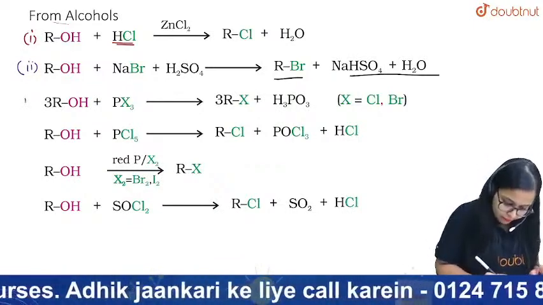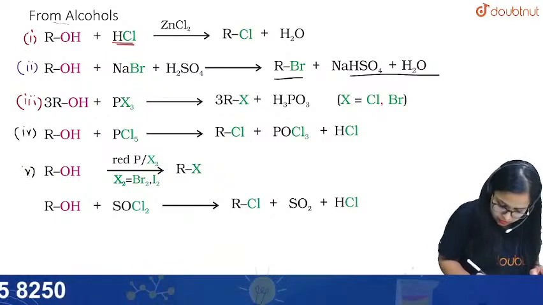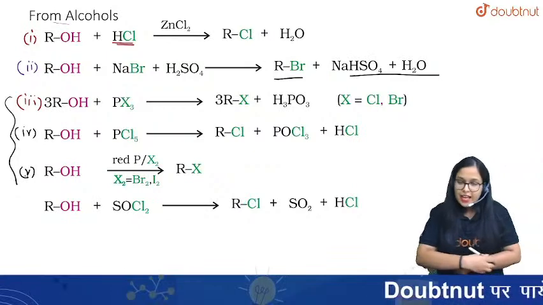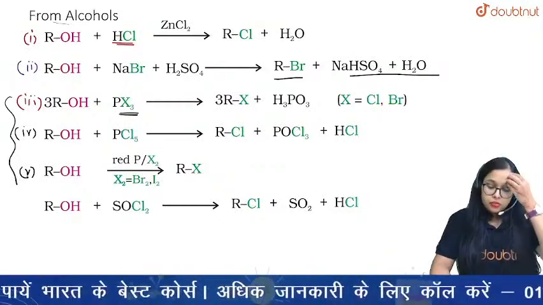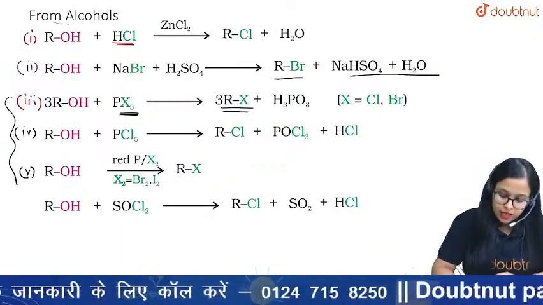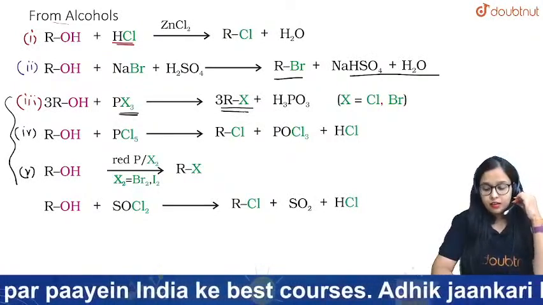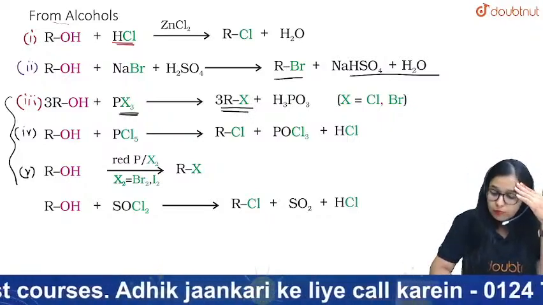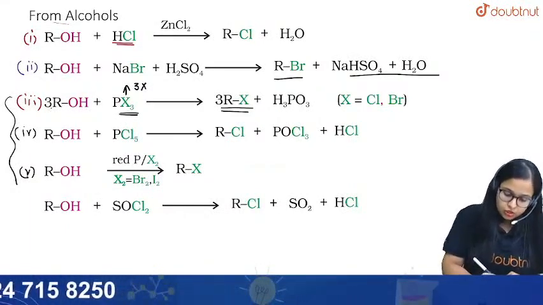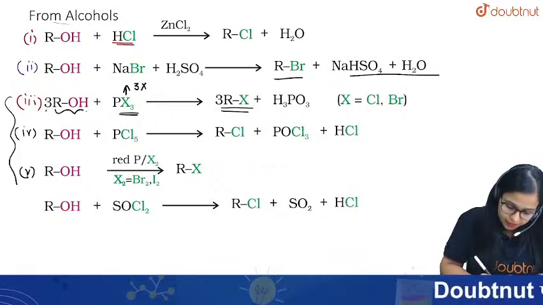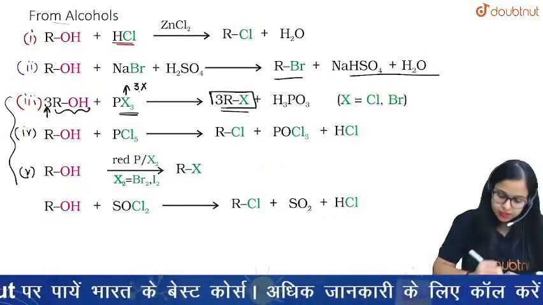In the third part, fourth part and fifth part, I am telling you the direct way and the trick to learn the reaction. So when alcohol is treated with PX3, for example PCl3 or PBr3, what you have to do is form RX, whichever the X can be. If you are reacting with PCl3, the chloroalkane will be formed. Now how to balance this reaction? You must remember that PX3 has 3 X, so you need 3 R's. So you multiply alcohol with 3 so that you get 3R. 3R combines with 3X to give 3RX.